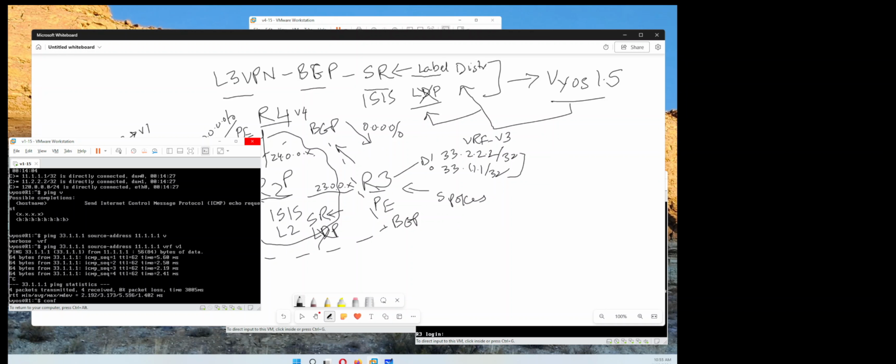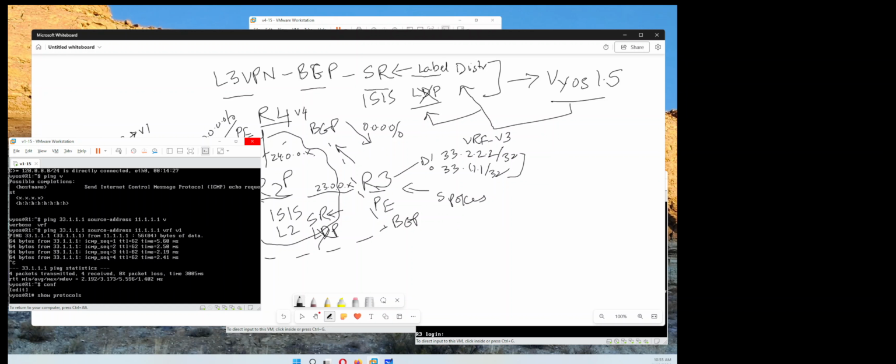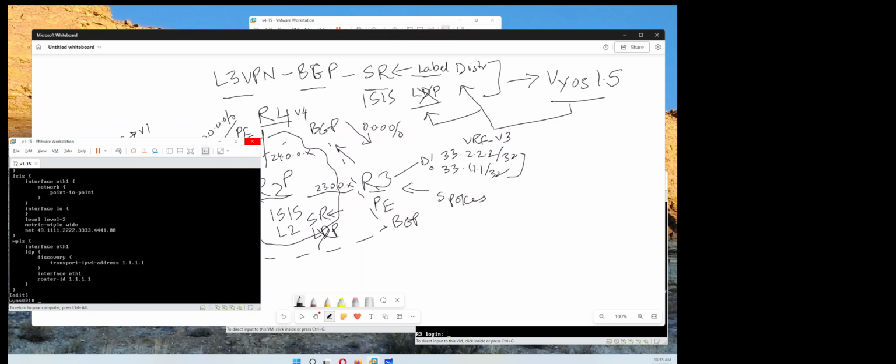Let's go into config, show protocols. The protocols are BGP and ISIS. ISIS has got MPLS and LDP, so ISIS has no segment routing configured here, right? So we're going to enable that. What we are using right now is MPLS LDP for this setup to work, so we're going to get rid of MPLS LDP and enable segment routing. Does that make sense? Hopefully it does.